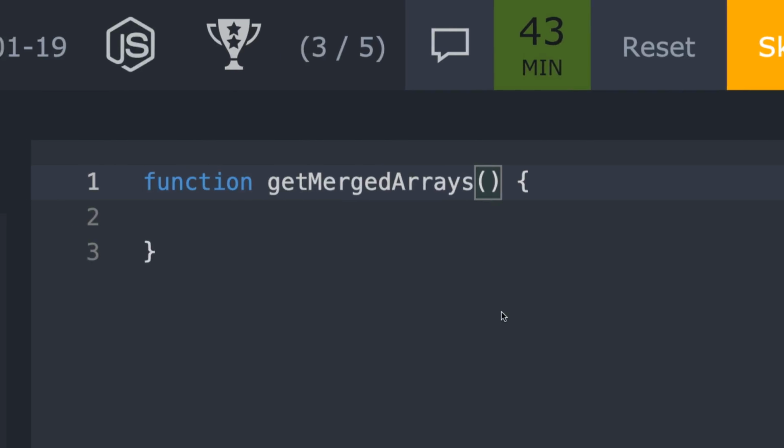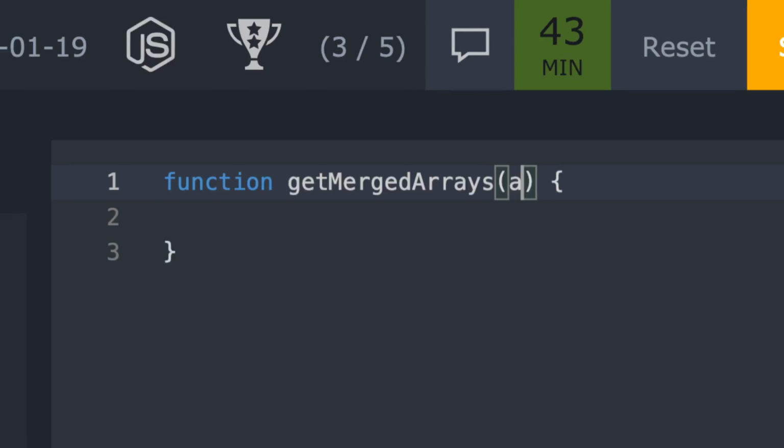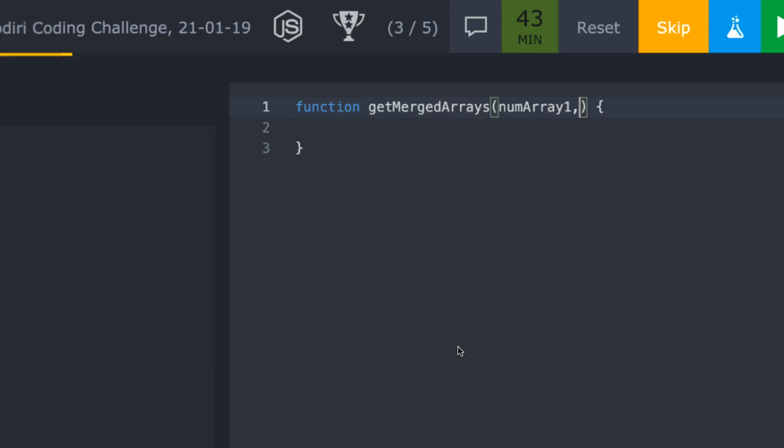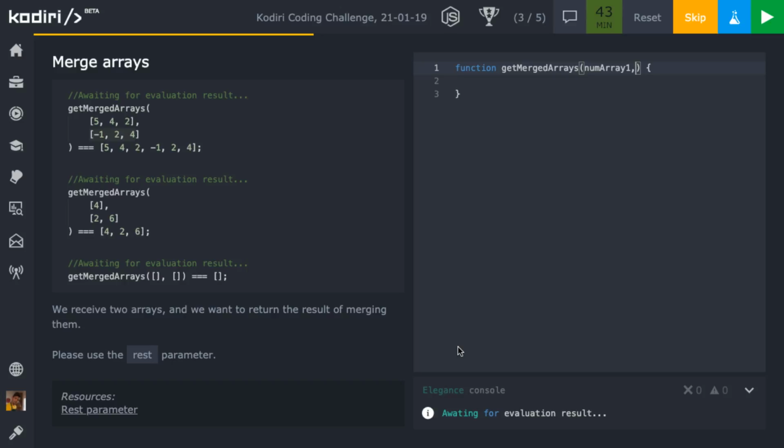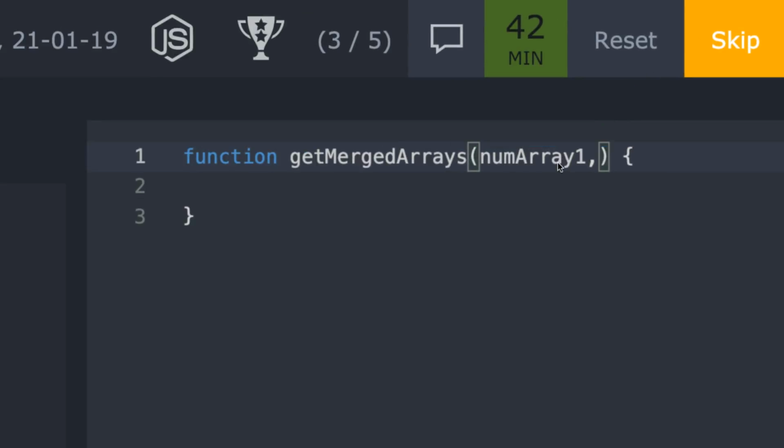Tell me the argument names. Num array 1. Do we care if they are numbers or not? Are we going to add any math operation? We don't care, right? We just want to concatenate them. So let's just call them array1, comma, array2.